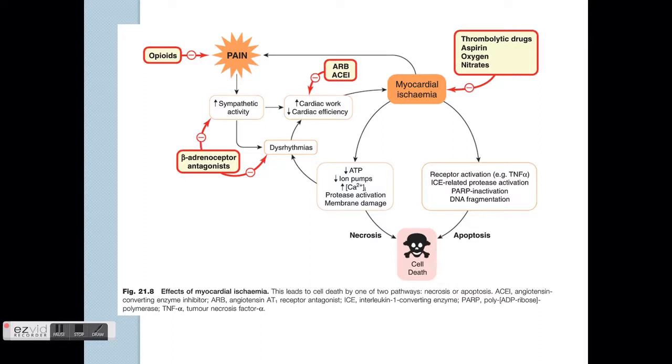So the last slide here is just to show you the overall management of myocardial ischemia or angina and the different types of myocardial infarction. There are different drugs that come into place, right? Overall, to prevent the myocardial cells from dying. If they are dead, you can imagine it can cause a lot of subsequent problematic events, because they cannot conduct the electricity, the current, the ions, the electrical signal across properly, and so on and so forth, causing further problems like arrhythmia and also probably later heart failure, because the heart just doesn't have enough healthy cells to survive and to work properly.